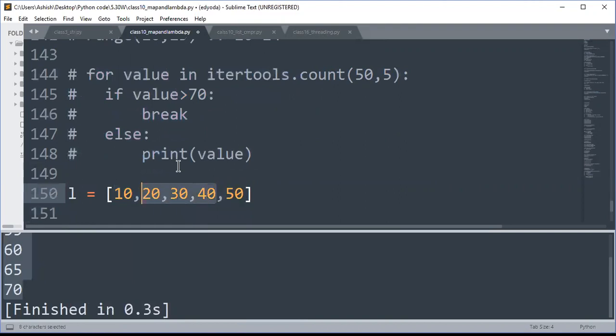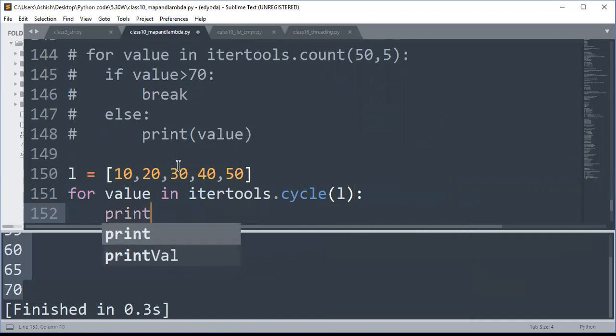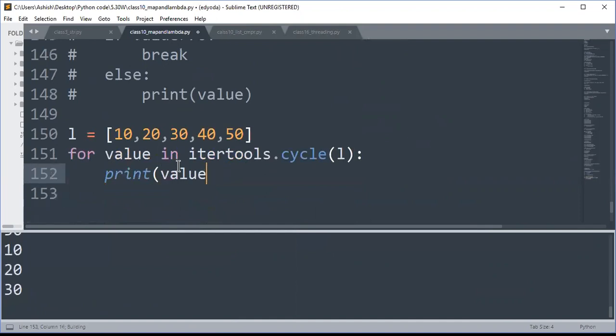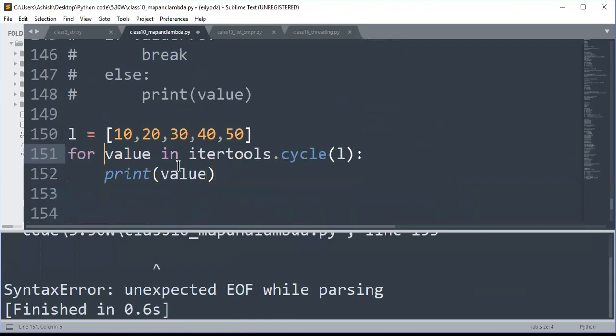If I want a repetitive execution, what this cycle will do is keep on infinitely iterating over the same list again and again.